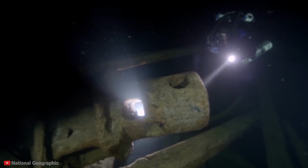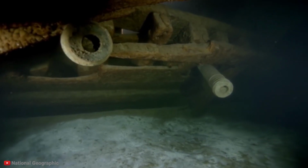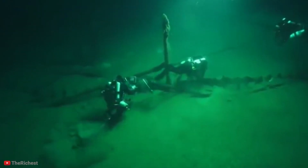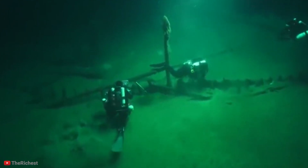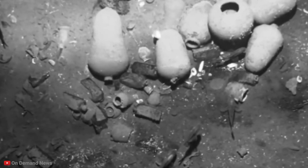However, exploring her isn't possible. Spain and Colombia both claim ownership of her and all she contains. Her exact coordinates are a national Colombian secret. But just thinking about such an ancient ship, eroded and lost to time, spilling with gold and gems, is as freaky as it is fantastic.